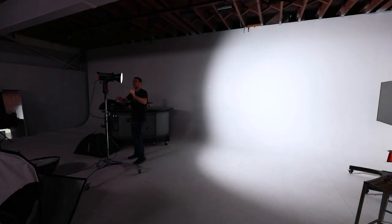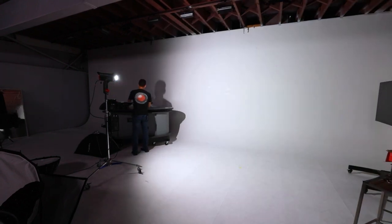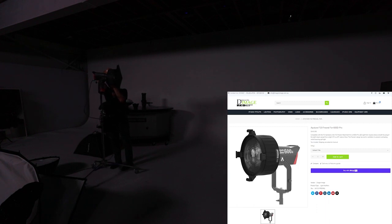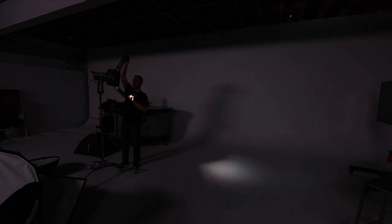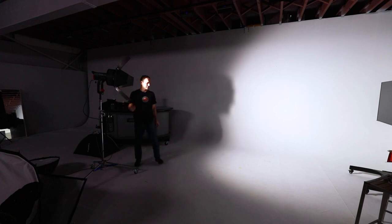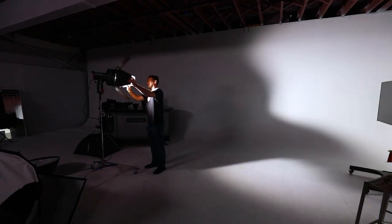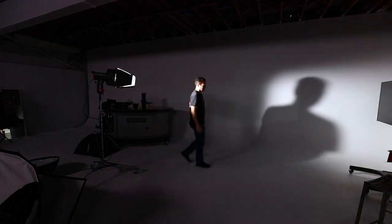Reflectors do come in a couple of different variants. You have narrow beam reflectors which focus the light quite a lot, wide reflectors which allow the light to spill off the sides a bit more, and everything in between. A beauty dish can be considered a type of reflector. Now we've got more specialty accessories — this is a Fresnel attachment with barn doors. Barn doors are used to control light, and you can get them for beauty dishes, softboxes, and standard reflectors. What that does is it allows you to control how that light behaves. It isn't quite as good as it used to be with tungsten light sources because LEDs tend to be a larger light source, but it does give you some control which is better than no control.